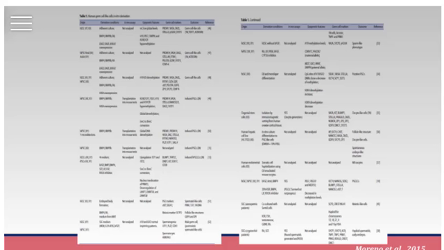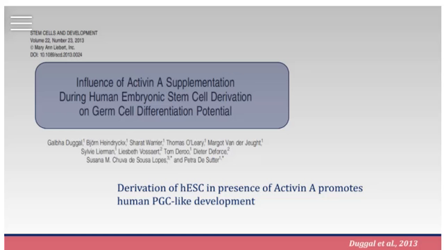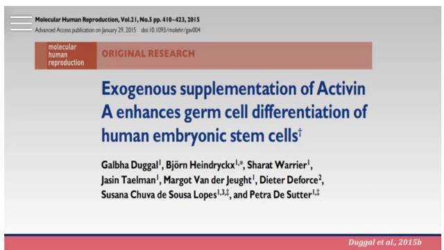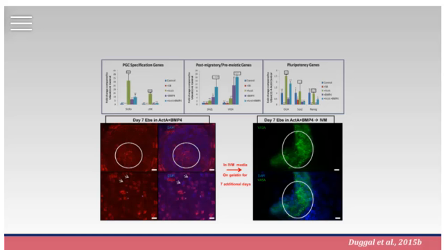So they succeed from embryonic stem cells to make primordial germ cells. That's basically it. So they prove with all gene expression markers that the cells that they have after some differentiation show the characteristics of primordial germ cells. We also showed primordial germ cell formation from embryonic stem cells, and actually we showed also that if you derive embryonic stem cells in a certain medium with activin A, it already promotes your eventual differentiation towards primordial germ cells. So we also have some VASA-positive cells in our cultures, which is a characteristic of primordial germ cell formation.